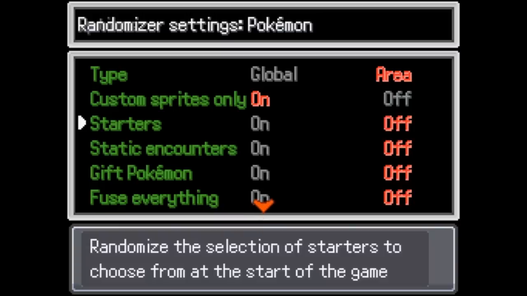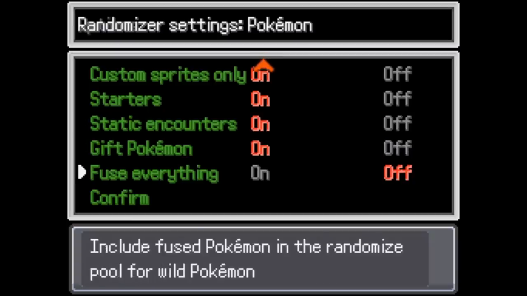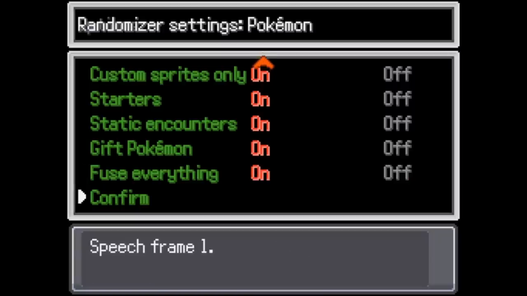Or would that be more like, I don't know what generation this is supposed to be, you know, Charmander, Bulbasaur, and Squirtle, but on for everything on. Static encounters. Randomized Pokemon that appear in the overworld. Yes. Gift Pokemon. Fuse everything. Inclusive fuse Pokemon and randomized pool for wild Pokemon. Yes. Okay. Yeah, let's rock and roll, I guess.